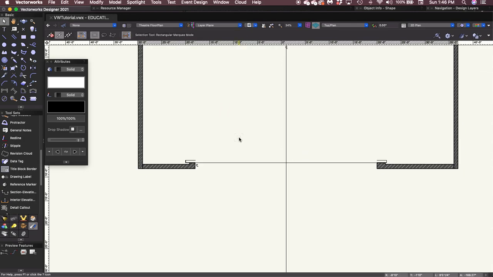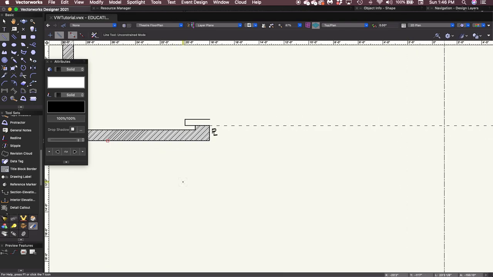We need to create the apron of our stage, that area downstage of the plaster line. So I'm going to activate the line tool again, number 2. And I'm going to go to the upstage right corner of this proscenium, right where these intersect, so I'm at the top right point.